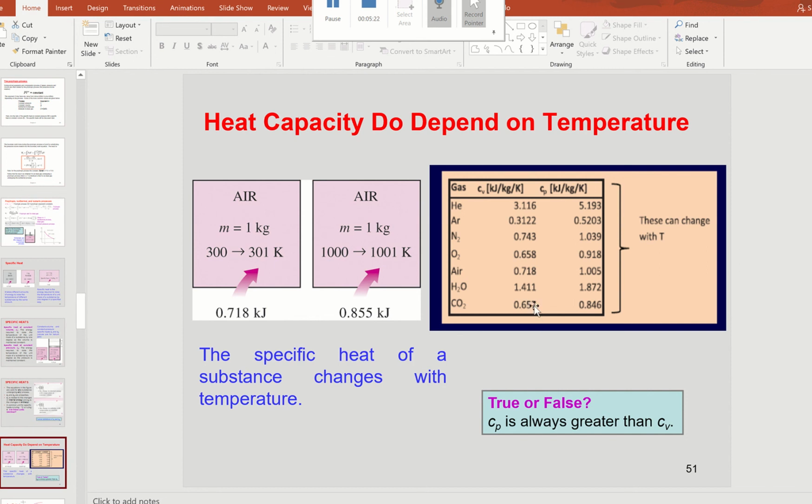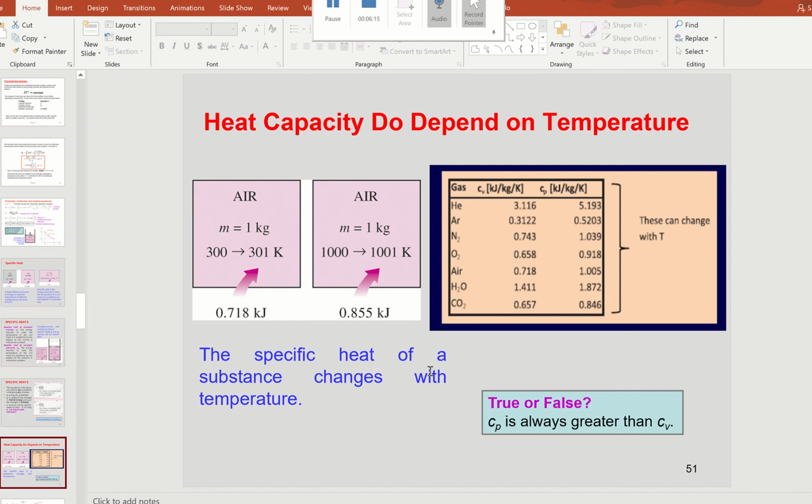All right. So this slide is talking about how the heat capacity is not a constant. However, it actually varies with the temperature. The higher the temperature gets, the higher the specific heat is going to be. So it's proportional. It changes with the temperature. Why is that? Think about if you have the same amount of air, 1 kilogram, and you want to increase it by 1 degree Kelvin. Here it starts at 300, however, here it starts at 1000. When you already have a higher temperature like 1000 Kelvin, then you want to raise up 1 more Kelvin, you know it's getting harder and harder, so you're going to require more heat. Therefore, specific heat at a higher temperature is going to be higher because the heat required to raise up 1 degree Celsius is greater.